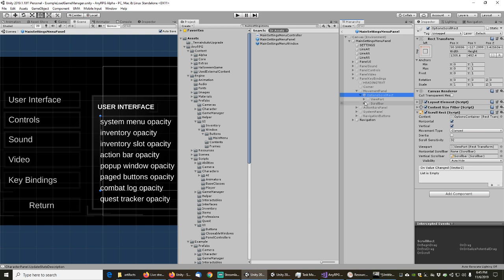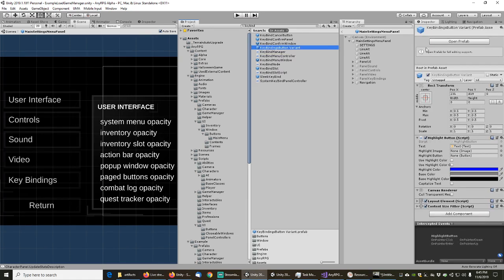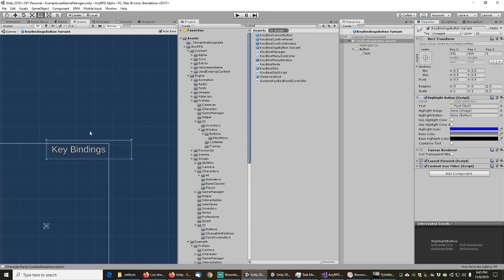There's not going to be anything in there right now, so do I have a key bindings button variant? Let's open that up.